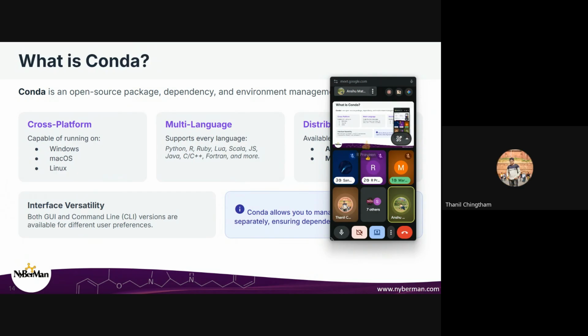Ma'am, what is the minimum configuration requirement for installation of Linux? What is the minimum configuration of the system, like RAM? It's not that much. A basic system can also handle Linux. Your system should have some storage, because the WSL system might take some storage of your C drive. If you have enough storage and basic RAM, anything more than 4 GB is good for Linux.